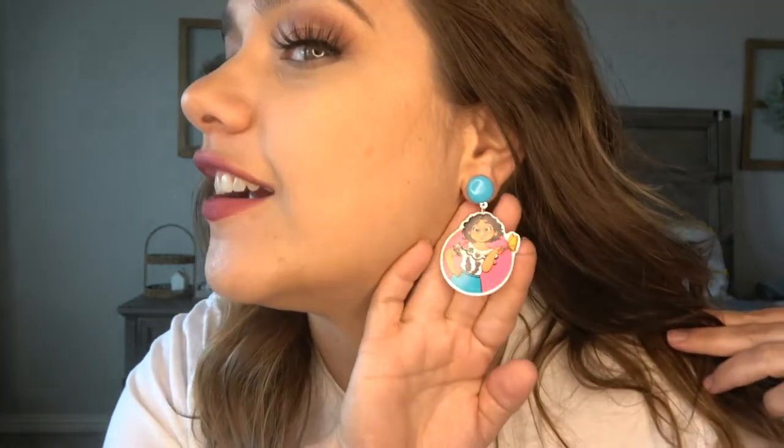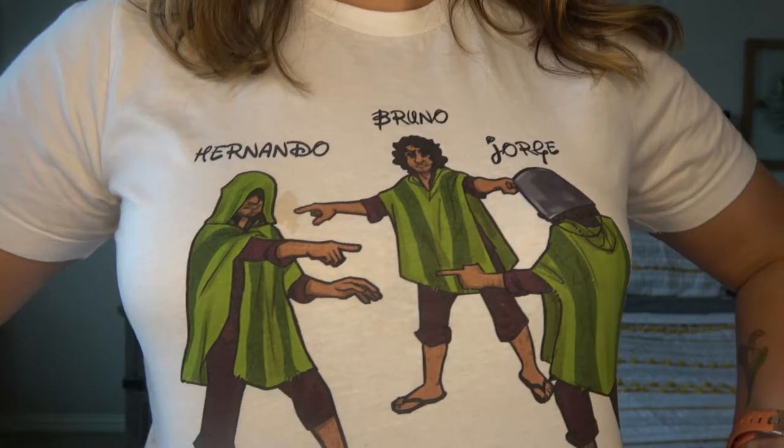Speaking of, Erica sent me these earrings in that box along with this super cute shirt. I had to show it off.